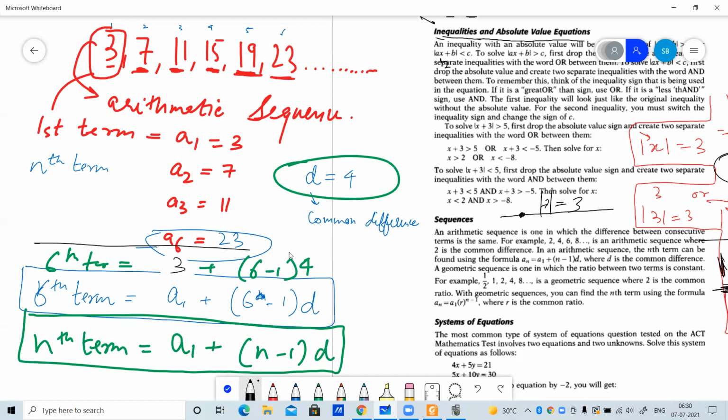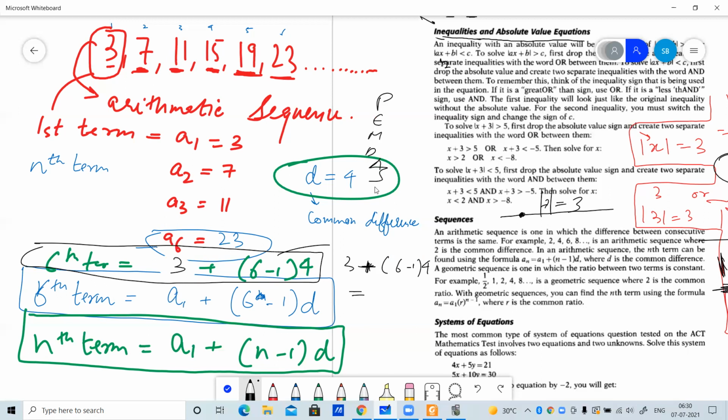So can you solve it? This one: 3 plus, in parentheses, 6 minus 1, and then multiplied by 4. How much will it be? The 1 is part of the formula. It will always be there. It's not multiplication, it's addition, right? So whatever is in parentheses, you have to do first. PEMDAS.